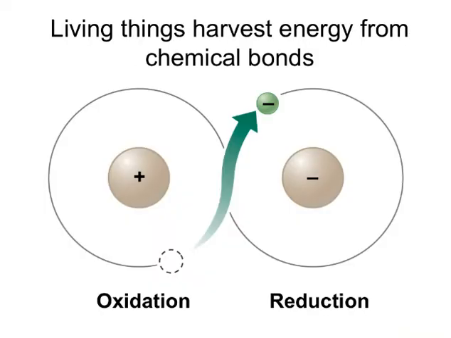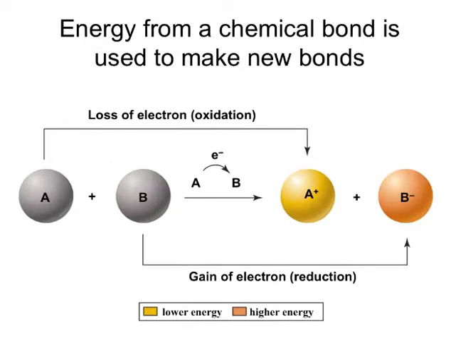During chemical reactions, the energy of a molecule is passed to another molecule in the form of an electron. The molecule that loses an electron is called oxidized, and the molecule that gains an electron is called reduced. Oxidation and reduction always take place together — as one molecule loses an electron and becomes oxidized, the electron is transferred to another molecule, which in turn becomes reduced. As expected from the first law of thermodynamics, the energy lost by one molecule is gained by another. However, some of the energy is lost to entropy, as stated by the second law of thermodynamics.